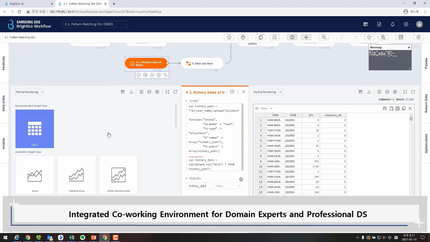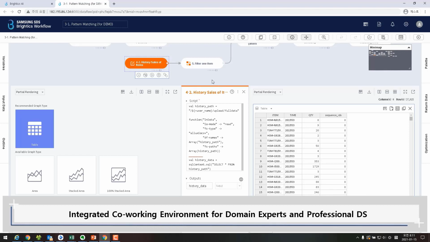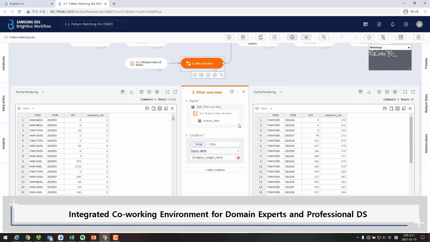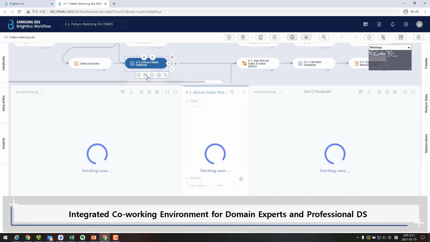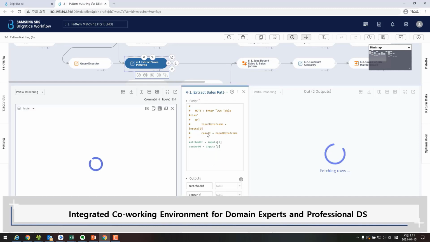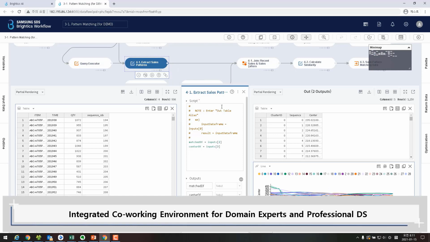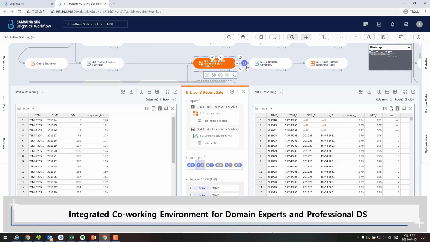The part that brings the recent sales trend of all items is implemented with a Scala script as shown, and the part that selects the target item among them is a built-in function. On the other hand, the part that brings the sales pattern is implemented in a Python script. The part that matches the recent sales trend and sales pattern is again a built-in function.